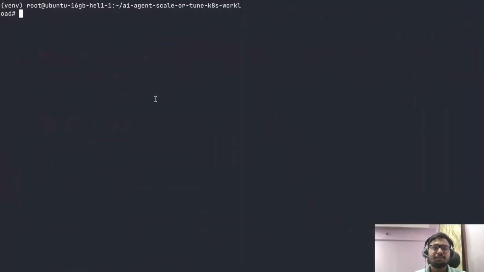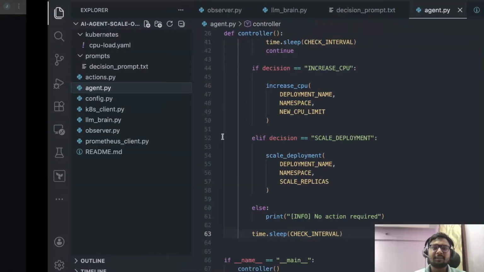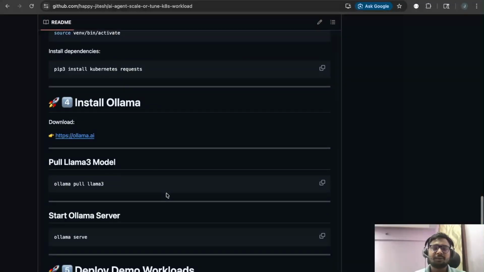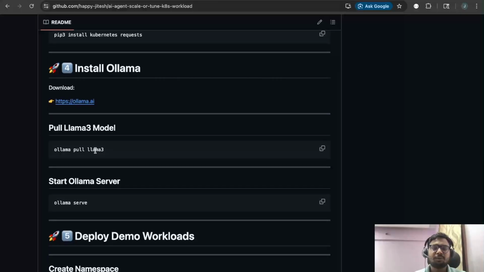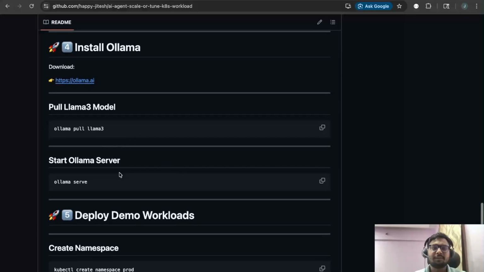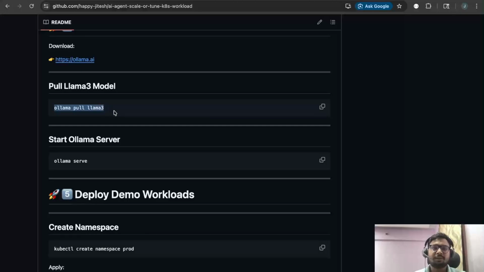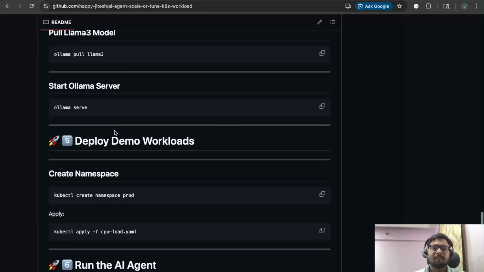Also you can use Ollama to pull the llama and start the server. I already did this, so I will skip this as well, but you have to run this if you haven't started your Ollama.